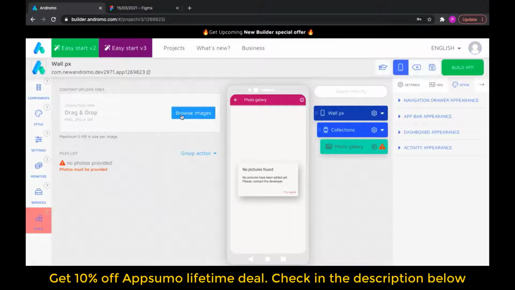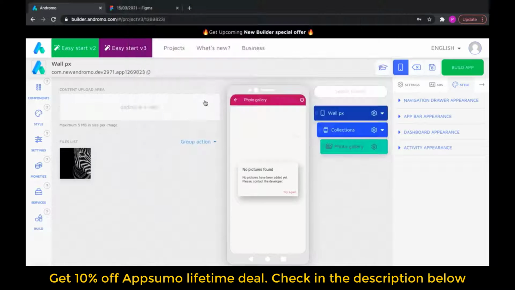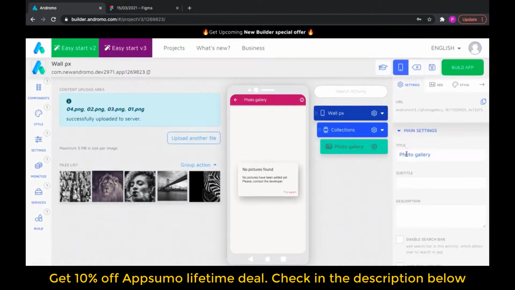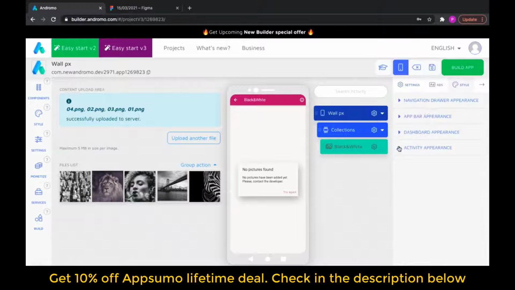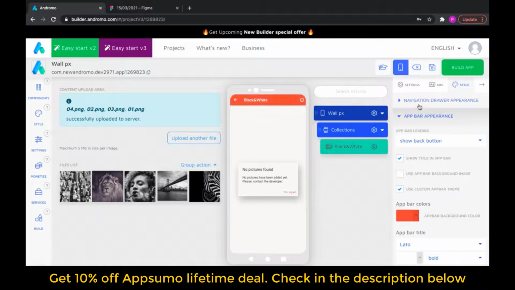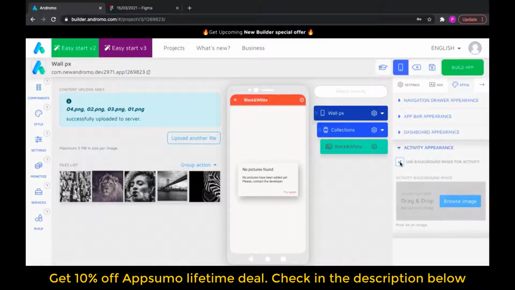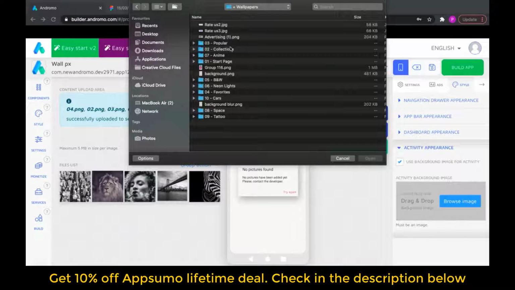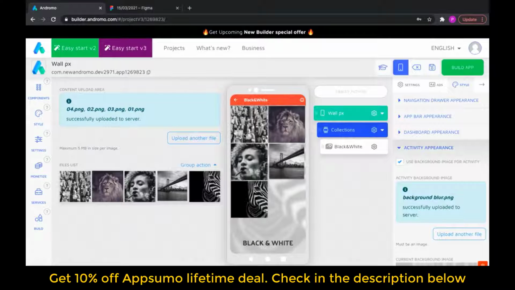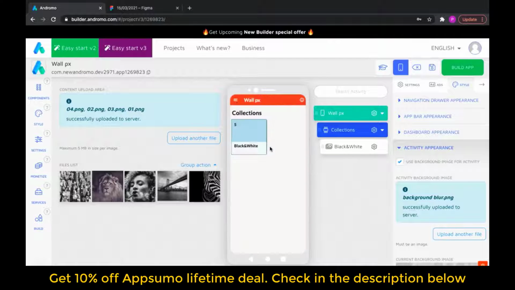Now let's add photos. Let's call our first photo gallery. Add a background picture inside the activity. Now we can customize our activity.